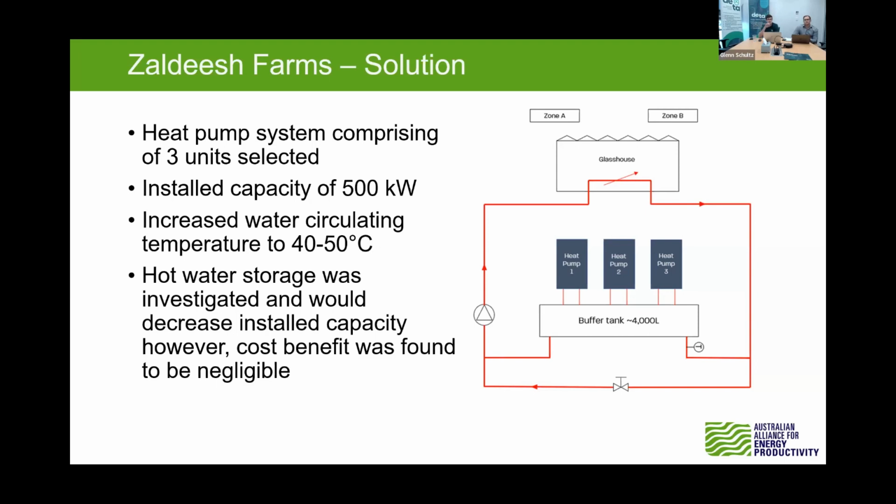So along with that system came a buffer tank of about 4,000 litres, and that tank there is not so much a thermal storage tank, but more of a system to stop the heat pumps short cycling, if that makes sense. The system we looked at also increased the water temperature that circulated. So the maximum temperature of these units was a bit higher than what they currently have. Again, maybe would have helped or will help with that driving force to get more heat into the system.